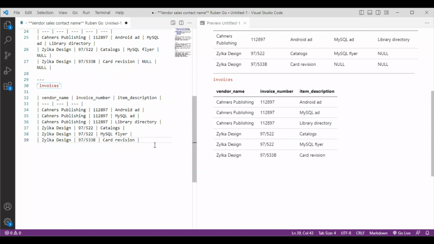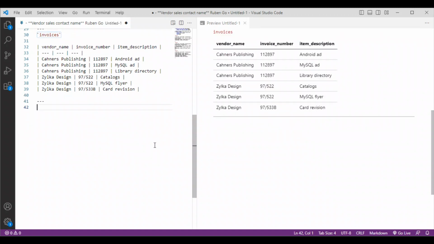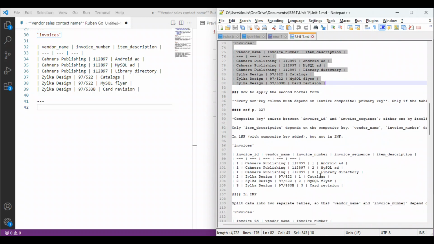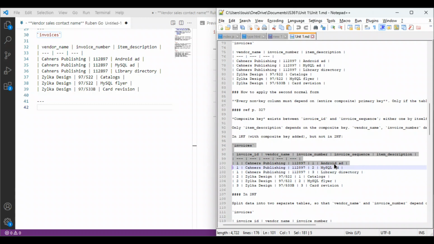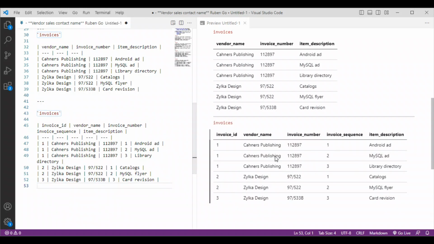So when you solve first normal form, you tend to, not always, but you tend to wind up with a composite key. And let me show you what I mean by that. Let's see, where's my example? Okay, so this is the same thing as the last example that complies with first normal form, but we've added a couple more columns here. And this is really starting to look more like it, right?